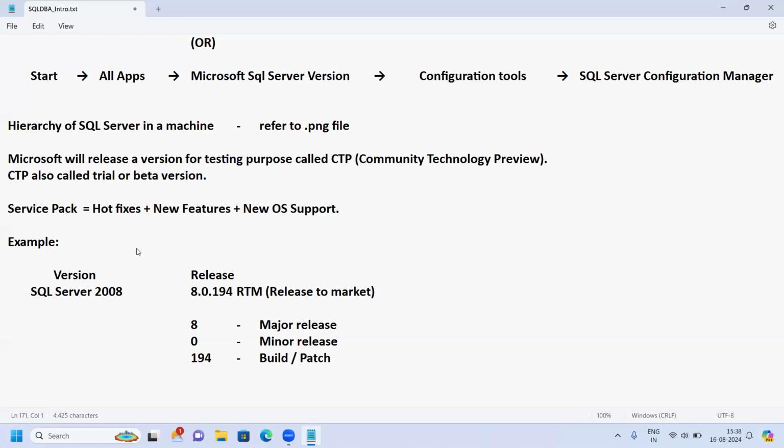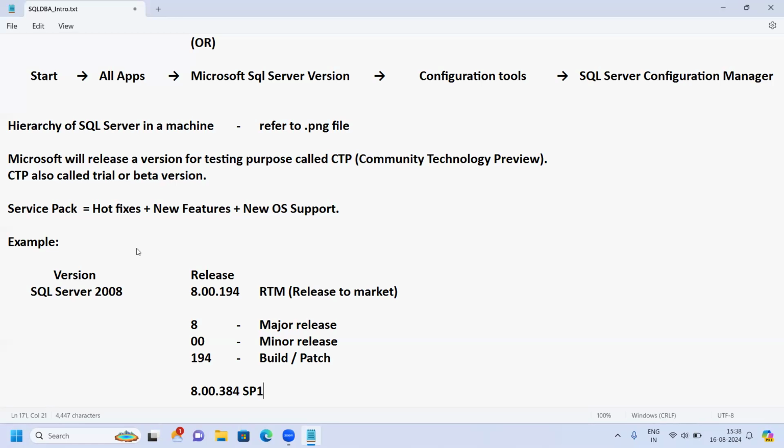I'll write those numbers also. 8.00.384 is what they call SP1, Service Pack 1.